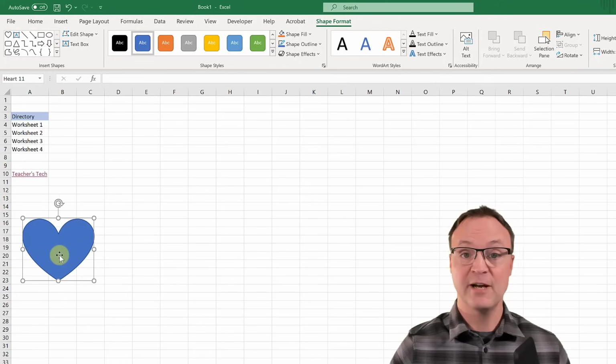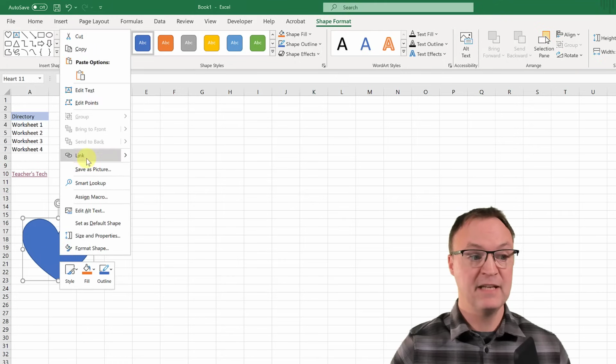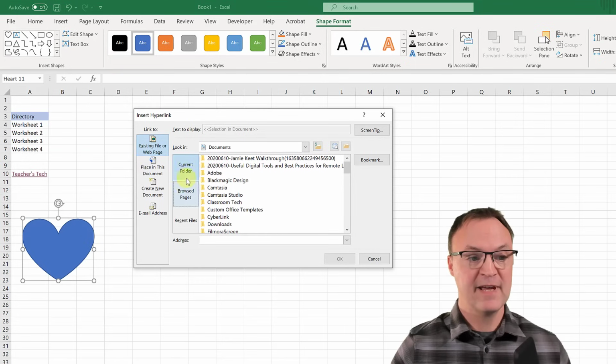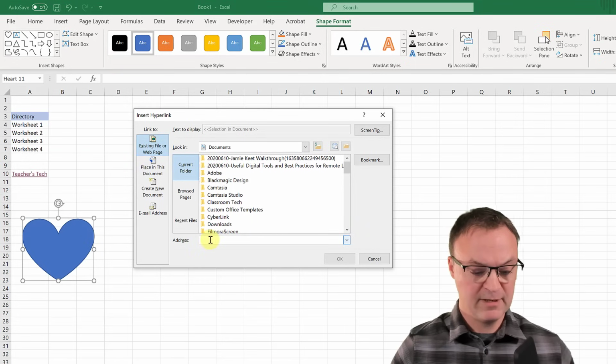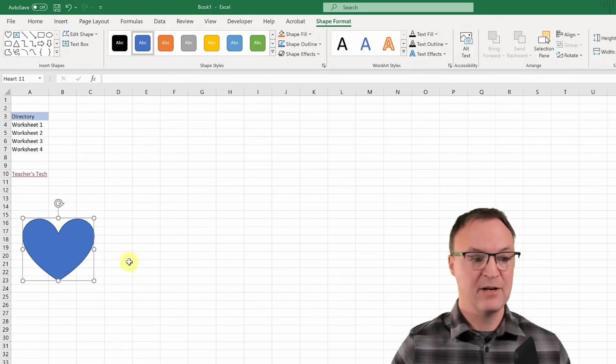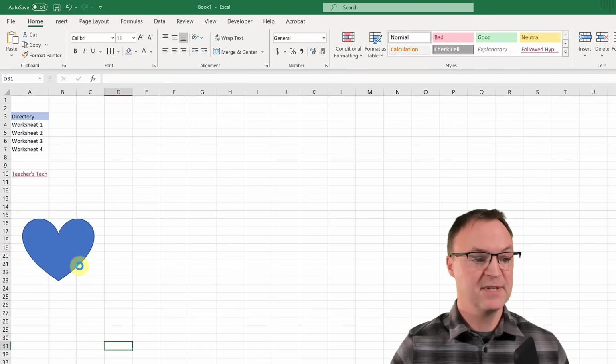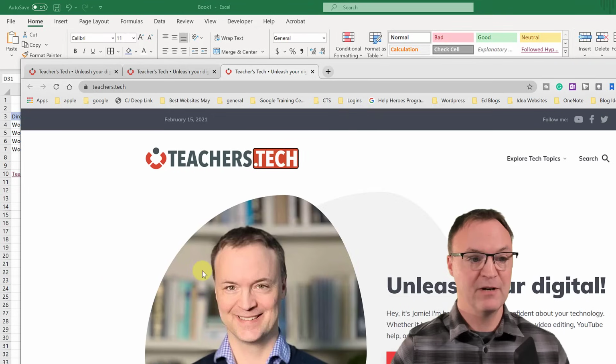And now if I right click on it, you'll see the Link option right there, or I could use Control K, and I have that option again. I can put in my address, hit OK, and when I click on it, you can see where it's going to go to. So as I click on it, it's going to open up my website, and I can see it's twirling. There it goes, and it opens up from there.